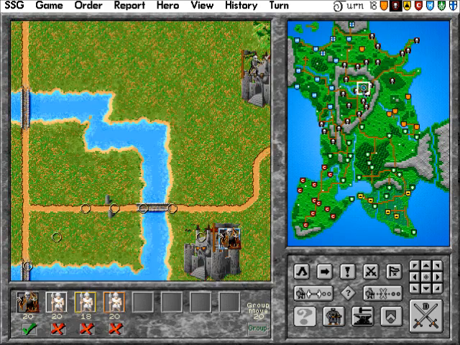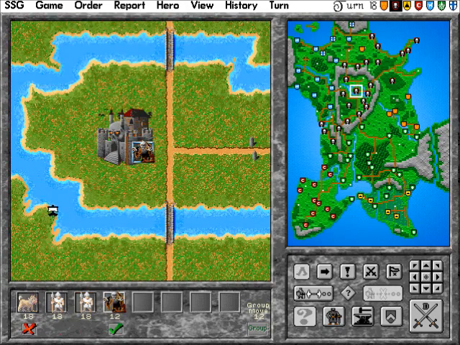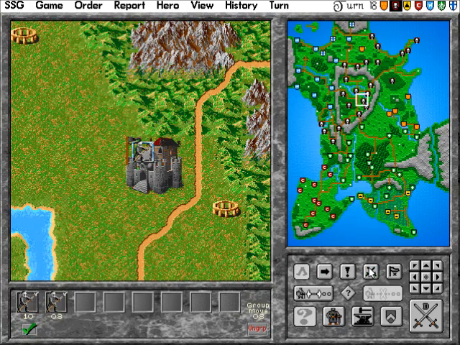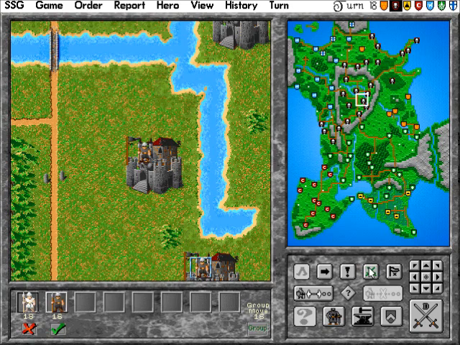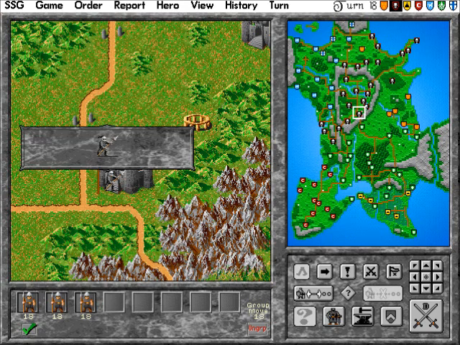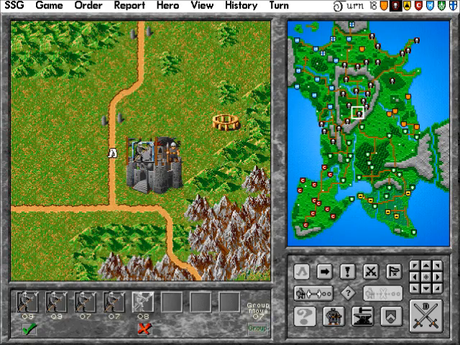If I move him back into my capital, though, he should be able to get in there next turn. And I'll move these guys up there, just to remind myself that I want to keep those separate. And this is not defend, defend, defend. Oh yeah, and then these. I think this city is relatively well defended already.